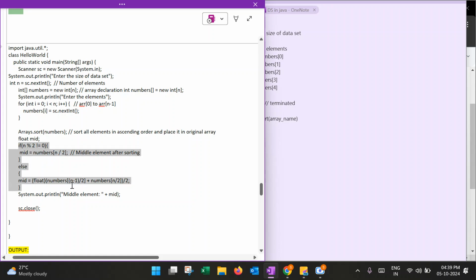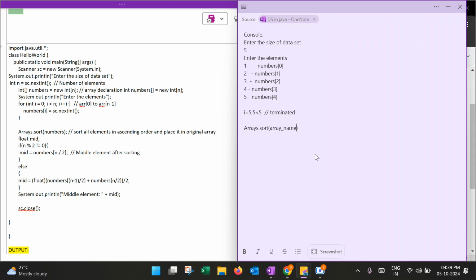Let's go to the logic in detail. So here you are checking if n divided by 2 not equal to 0.